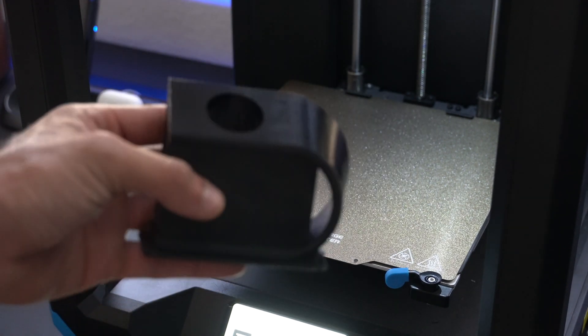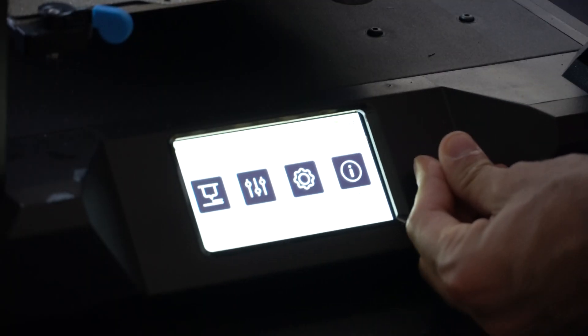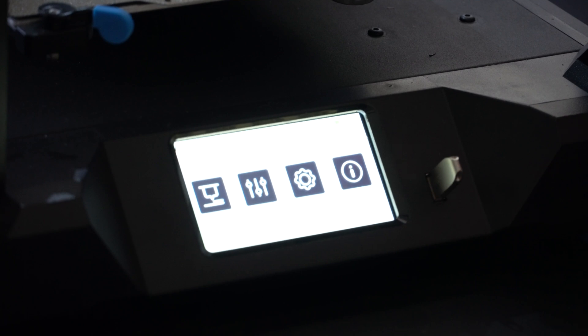This is a Wi-Fi enabled 3D printer, but if you prefer, you still have access to a USB-A port right here, so you can simply use a flash drive and 3D print off the storage of the flash drive itself instead of using Wi-Fi. The cool thing about it being a Wi-Fi printer is that so long as you're on the same network, you're able to send data from your computer to the 3D printer and it will print right away.